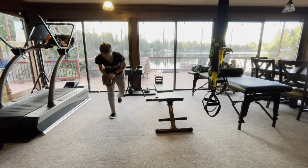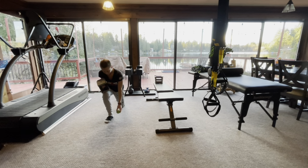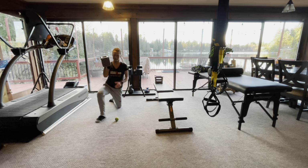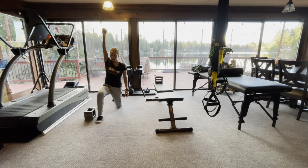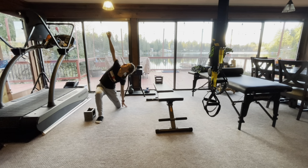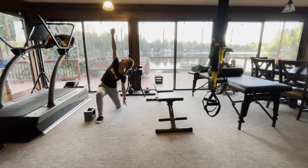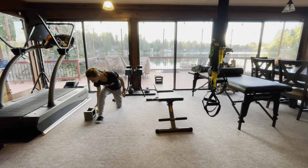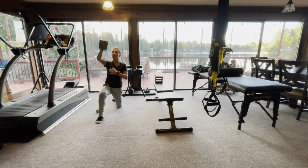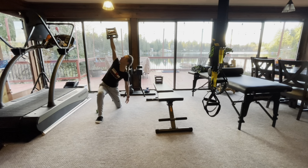Okay, we're going to do a half kneeling reach. You may use your tennis ball for this if you're just beginning. So I'll show that. On second thought, we're going to just start off with that ball. You want to make sure the ball is on the same side as the knee that's forward. And what you're going to do is look up at the ball, rotate that ball, and stretch to the side. So we're loading the spine laterally in a half kneeling position. With the weight, make sure you pack that shoulder in with the lat. Like I'm saying here, we don't want a lazy arm with weight overhead.